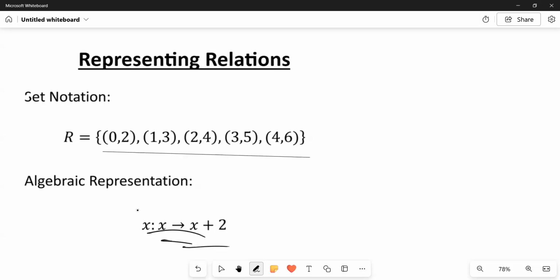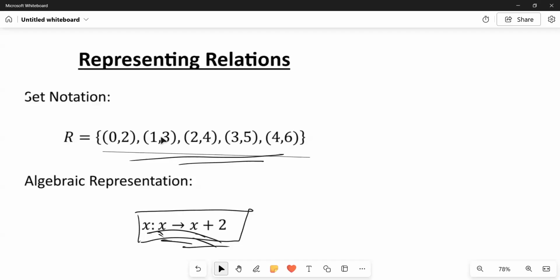Yeah. So here's an algebraic approach to represent the same relation, right? And you're saying that x maps onto x plus 2, right? So it's like x is the input and x plus 2 is the output. Later on again, we're going to expand down here. Before we actually describe it algebraically, we're supposed to say what is the domain and what is the codomain, right? Normally, when you're in high school, you normally don't. I was guilty of that when I taught relations, functions, and graphs. You don't describe them in terms of the domain and the range, what they should be, right? We're going to get to that just now.